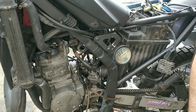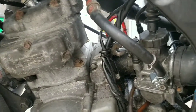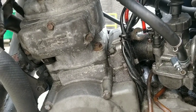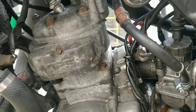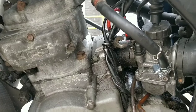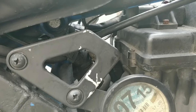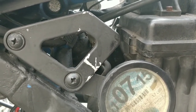That's your carb clean. Now, that carb wasn't bad. It definitely wasn't gunked up. It actually didn't need the clean, but always worth doing, just in case. You can just never tell. So I'm glad that's done. I'm just going to put the back and the airbox on, make sure it's screwed on properly, and we'll be back to where we were this morning, which isn't great.